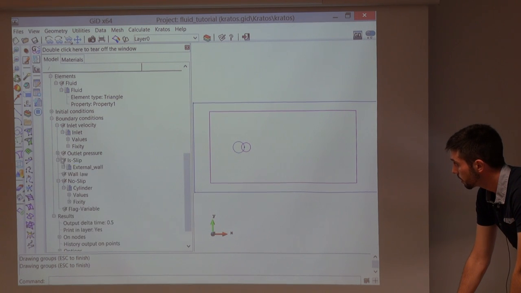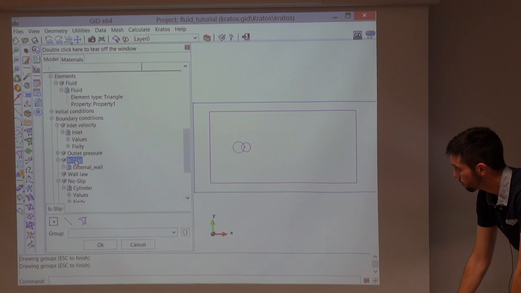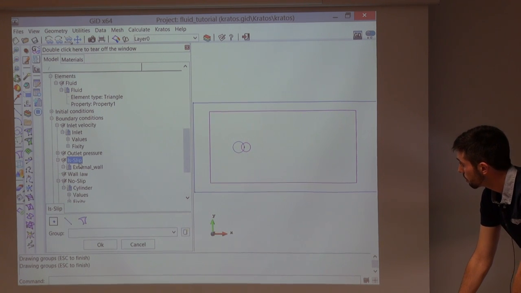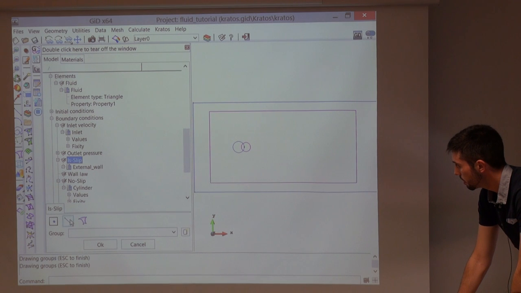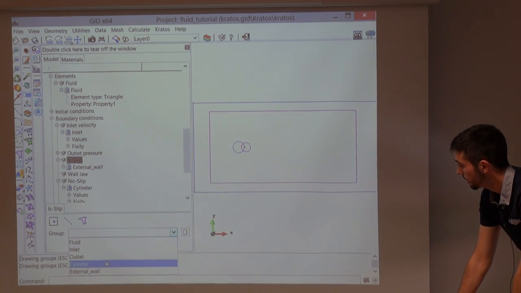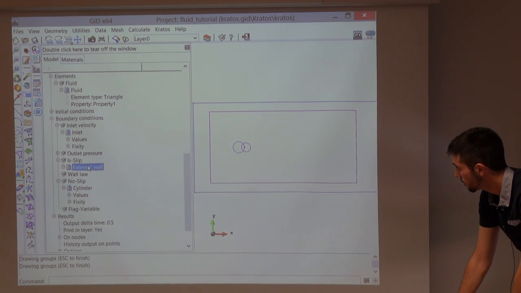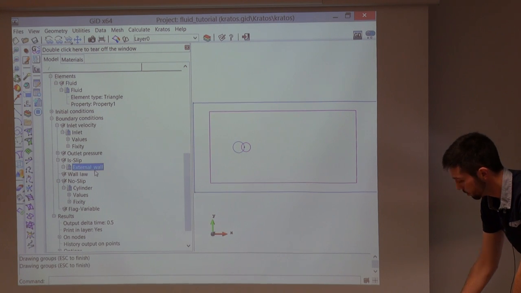Next step, we assign this non-penetrability condition on the walls. So we have here the e-slip condition. So we are allowing a slip. E-slip means that we won't allow the flow to go in the normal direction. It will be tangential to the line in this case. This would also work for curved surfaces, by the way. So you just need to select here e-slip and select the group you wanted to apply it to. In this case, it was the external walls. We already did it here, and so you have it on the example.